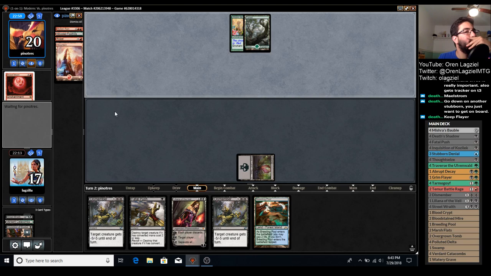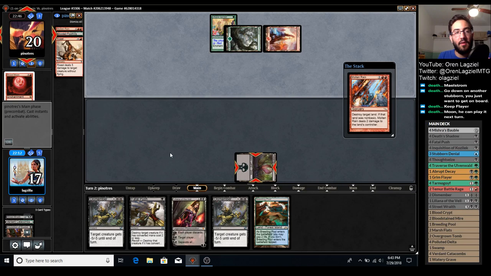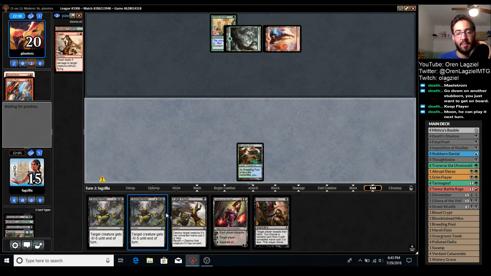I'm just going to Molten Rain us a bit here. Yep. Moon, he can play it next turn. He can play Molten Rain next turn, too, because he named Utopia Sprawl on red. I guess I'll shock. Leave up Dismember. I kind of like the Dismember kill Stormbreath Dragon. Doesn't kill Inferno Titan, though.